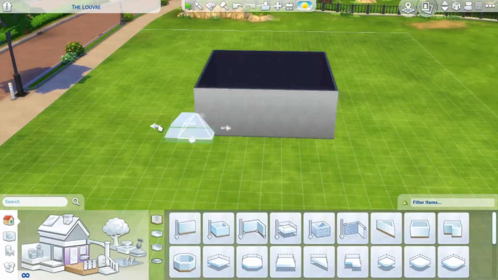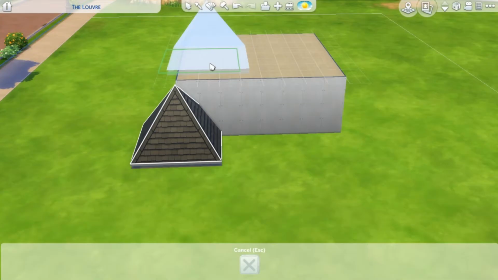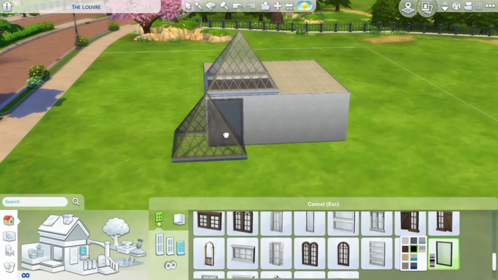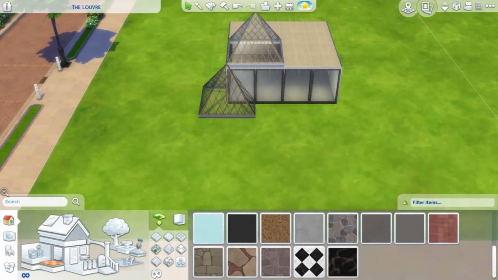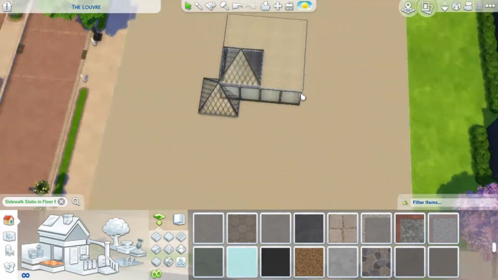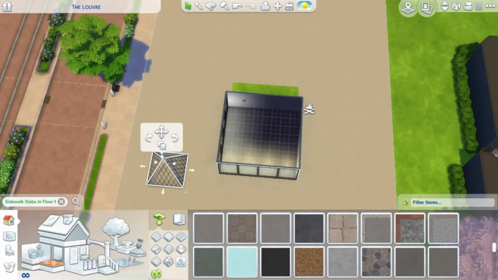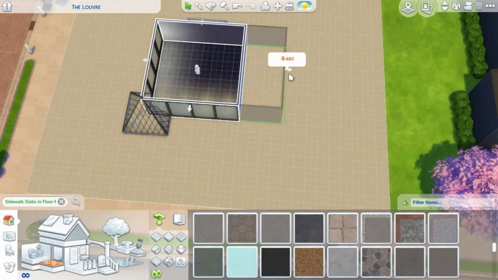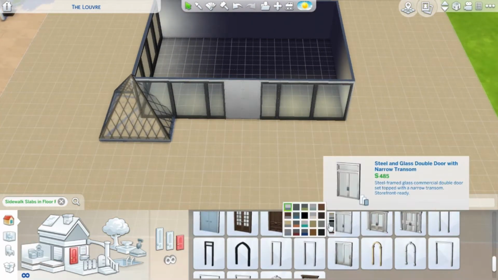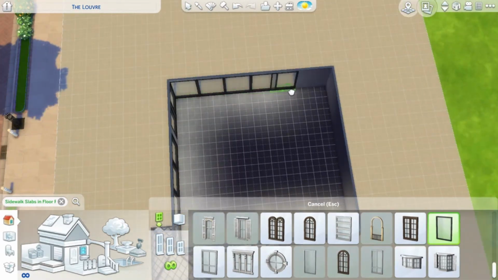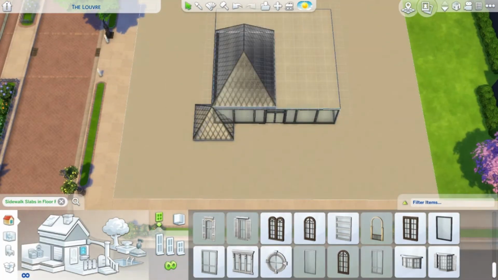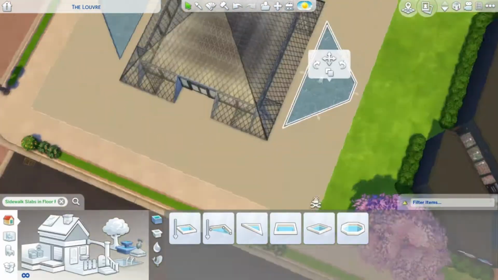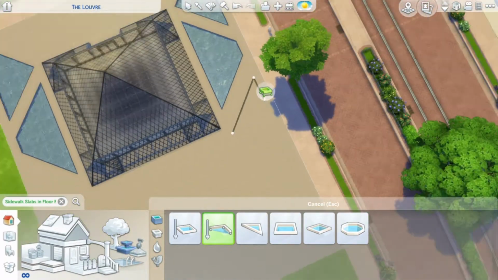Today I'm replicating the Louvre museum that is located in Paris, and I have been thinking about doing that for a while, but I was always struggling to think how I would even do it. But now I thought I would just try, and I knew that I needed an entrance area for the museum in the pyramid, because that is what is actually happening. So you go inside the pyramid and just move into the museum from there. So I knew that I needed that.